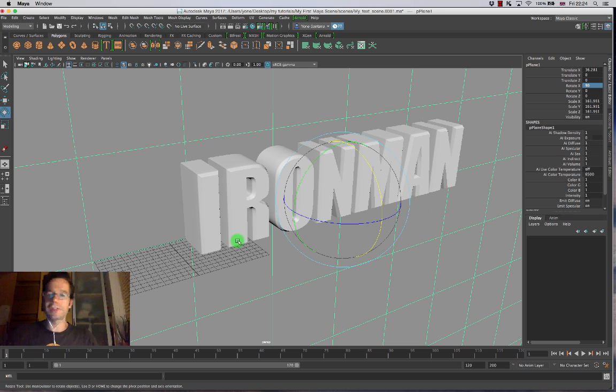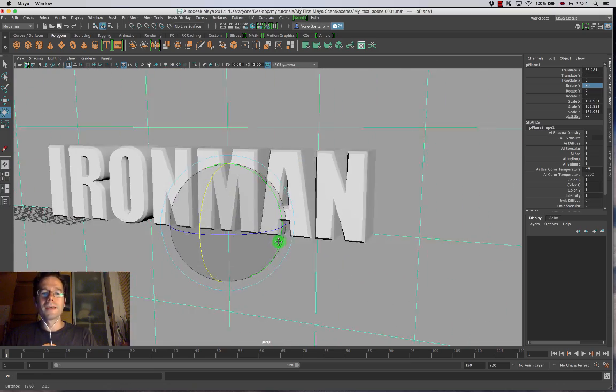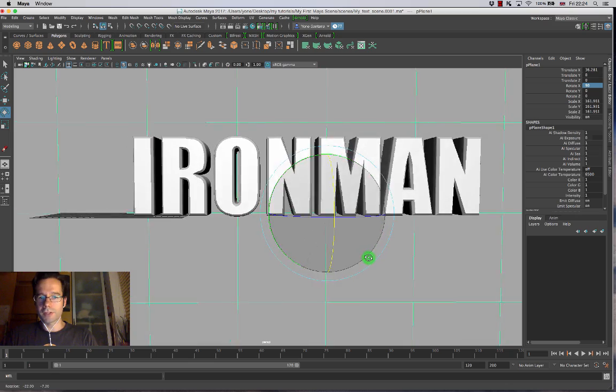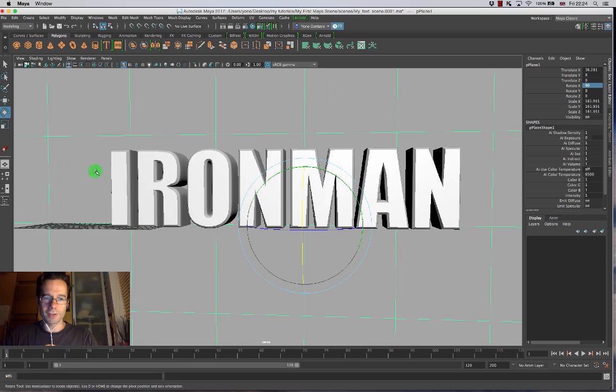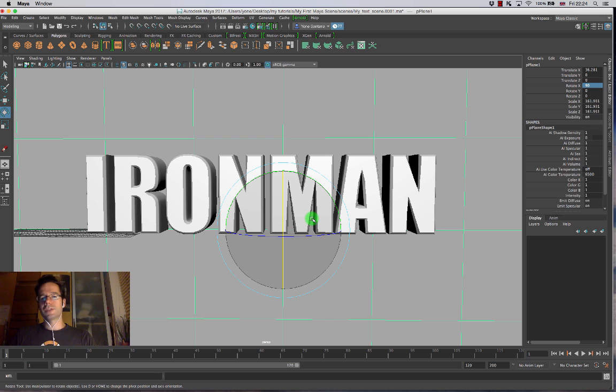So you can very easily get all the way up to 90 degrees. And I think it's probably 30 degrees, not 15, but you can change that number inside of your Maya settings as well. So now I've got myself a background. I have myself my Iron Man text over here, and modeling is primarily creating 3D objects and manipulating them.